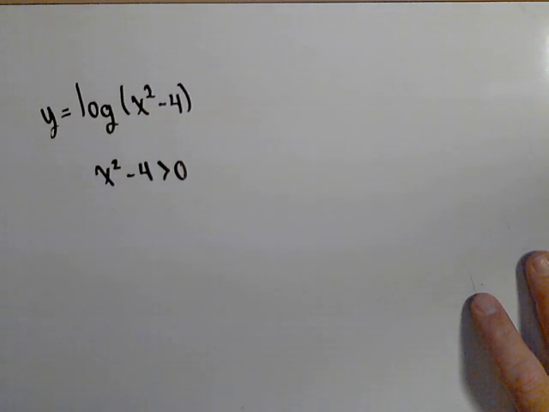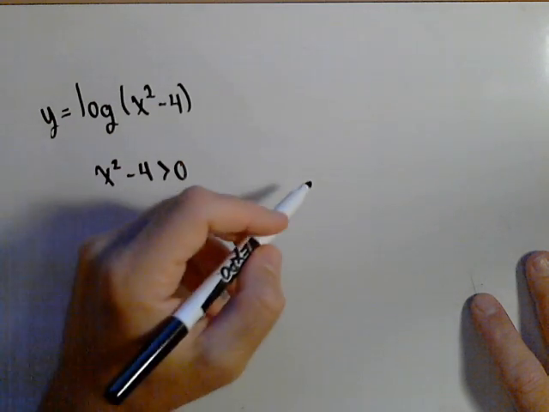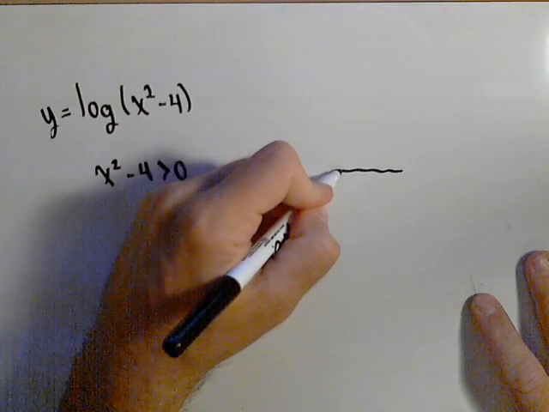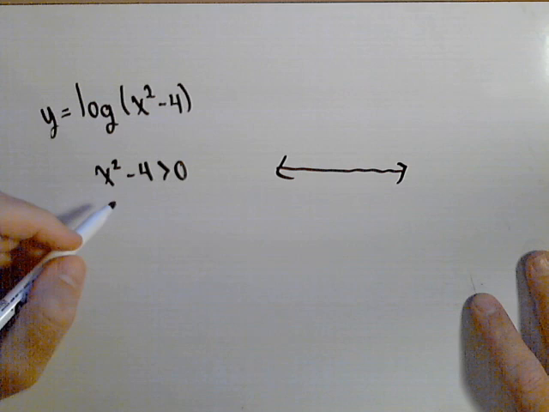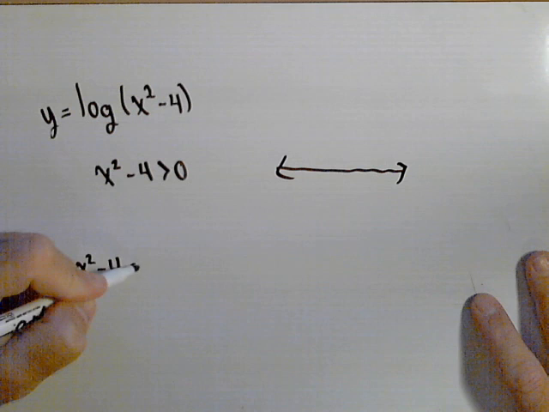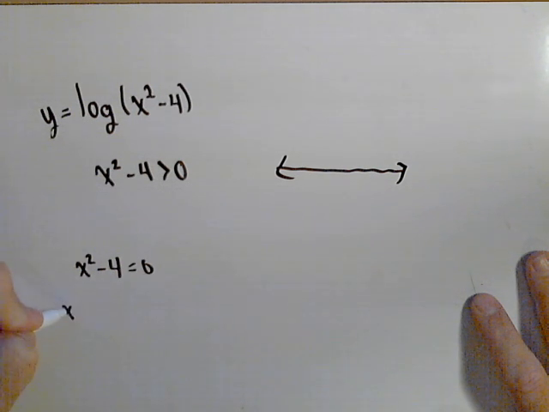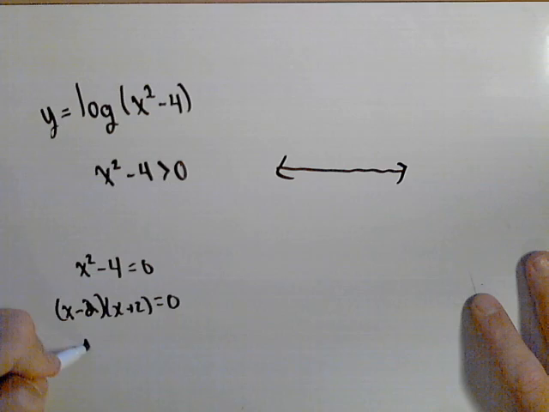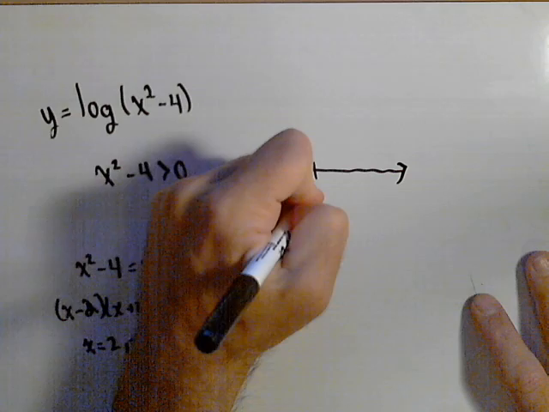Now in this case, I don't recommend solving it as if it were linear like we did in the last ones. We need to figure out where x squared minus four is greater than zero. Well, first thing we're going to do is figure out where it is zero. So what we'll do is we'll make a little number line for x squared minus four. And let's see, where is x squared minus four equal to zero? Well, this guy will factor into x minus two times x plus two equals zero. So we have zeros at two and negative two. So I'm going to put those on my line.